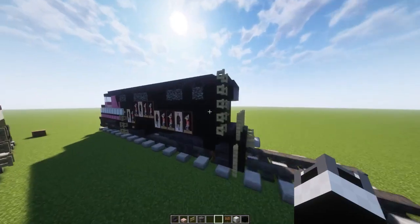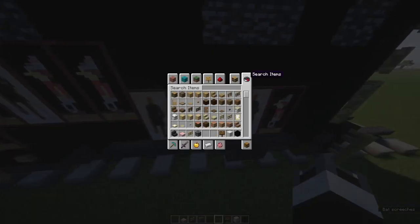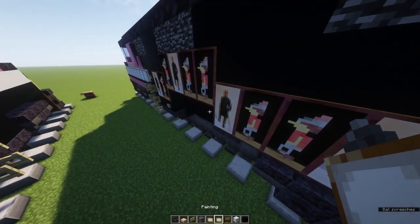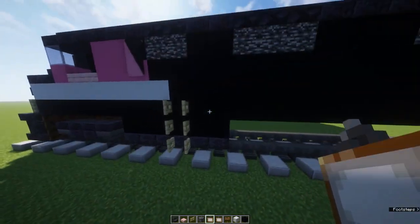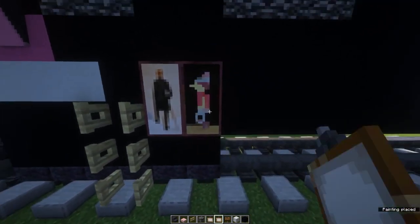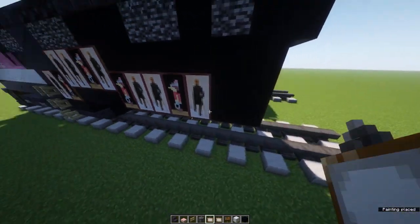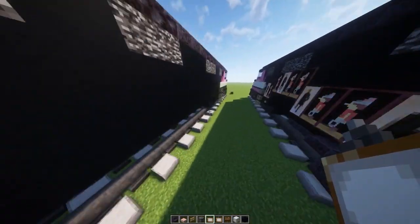I can't seem to see what it is. Of course, it's the paintings or people on the side. For those of you playing in Java Edition like I am, you're going to go ahead and get the Wanderer and the Graham painting. Now, you can really arrange these in any way you want, but I recommend that you do two, go up by one, do four, and then five, like so. That seems to be the best option that I've done. And then you can repeat the same on the other side.